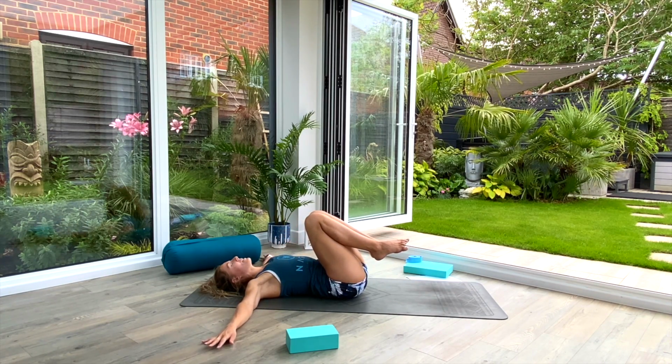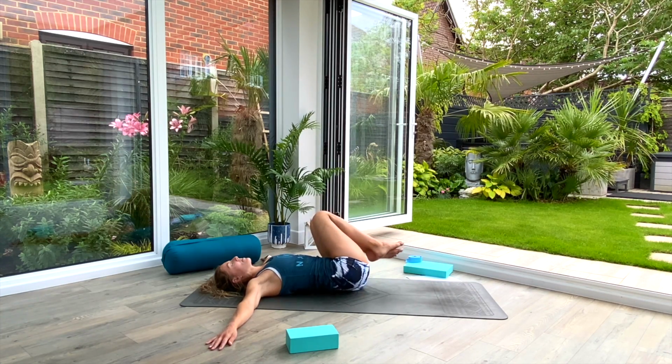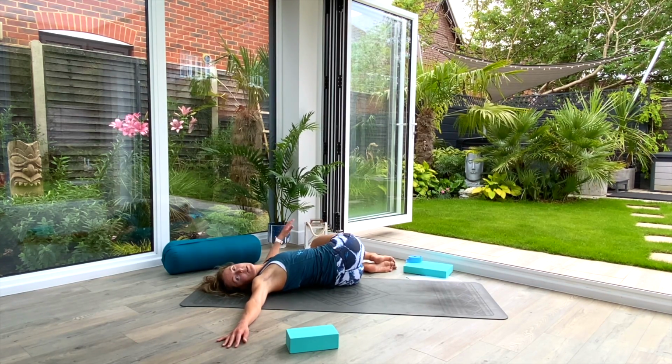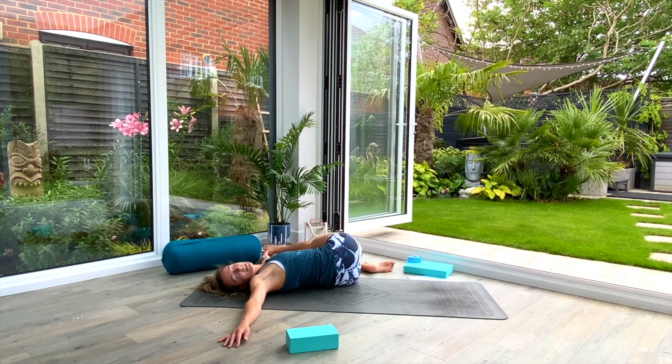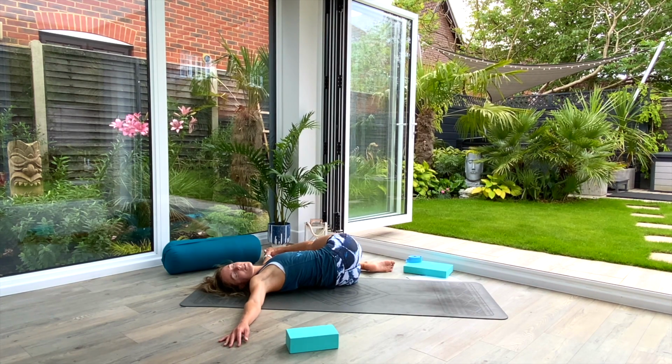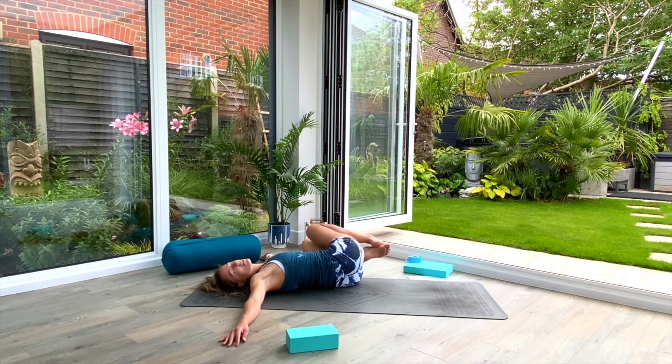And then take the hands out in a T-shaped position, palms facing down. Exhale as you drop the knees all the way over to the left side of the body. Inhale to lift and twist the head to look towards the right. And if you want to, you can press down on the outer thigh or extend the top leg. Just take 5 deep breaths. Last deep breath all the way in. Exhale. And then slowly inhale as you lift your knees and your head back to center.